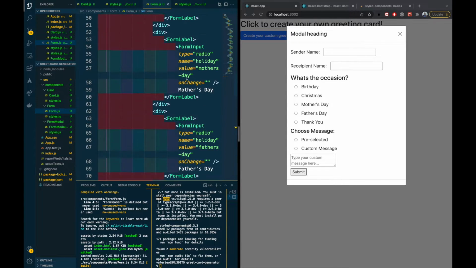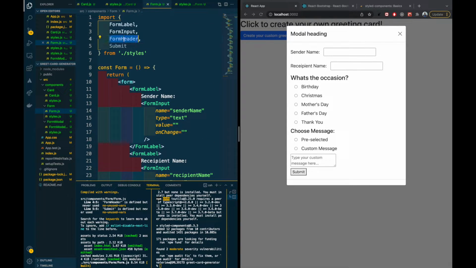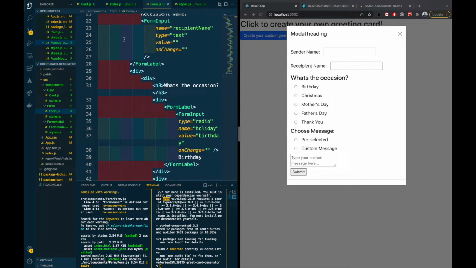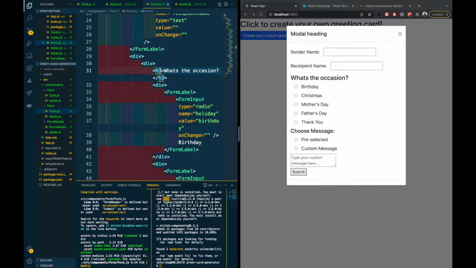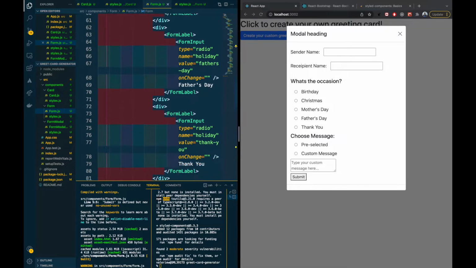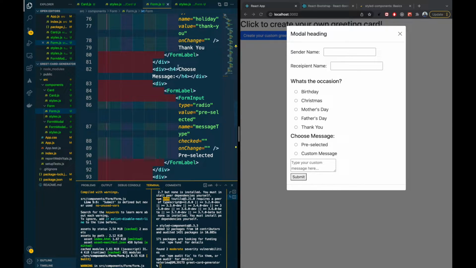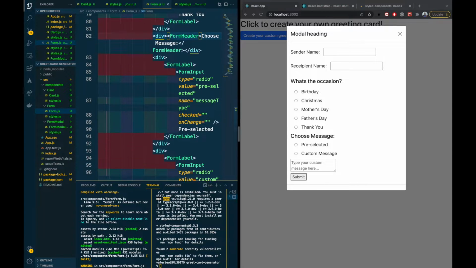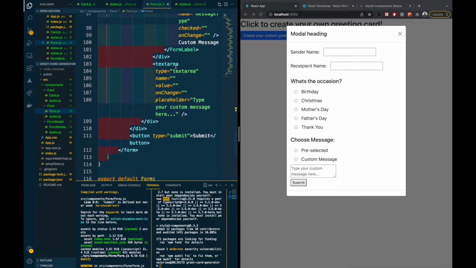And those are all our inputs. Awesome. Next is going to be our form header. So it's going to be all our H4s. I think I made them H3s, but that's fine. We can make them H4s. I think I only have a couple on here. And that should do it.